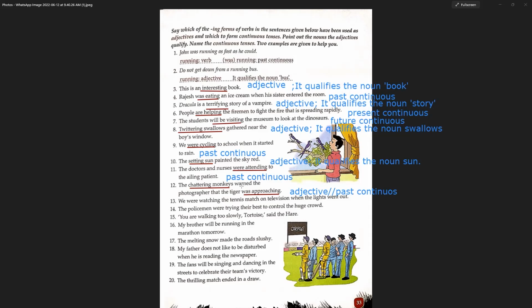Okay, there comes a tiger and the photographer was focusing at the monkeys. So they made a noise and they warned the photographer that there comes a tiger towards him, right? So they are intelligent. Actually, apes are intelligent, right? They can tell us the disasters, right? Also, they have good memory because we are evolved from apes, right? Okay, was approaching, right? And Vinuka can do number 30.